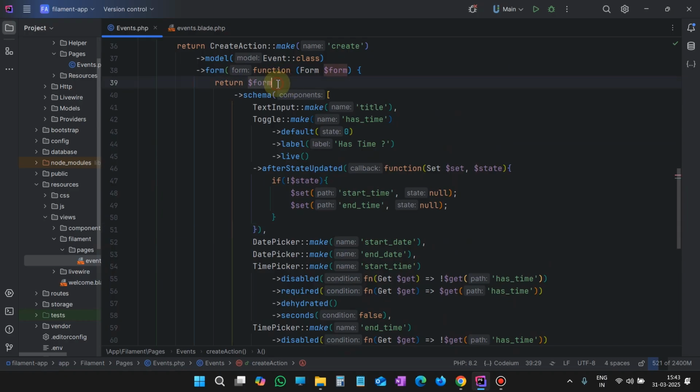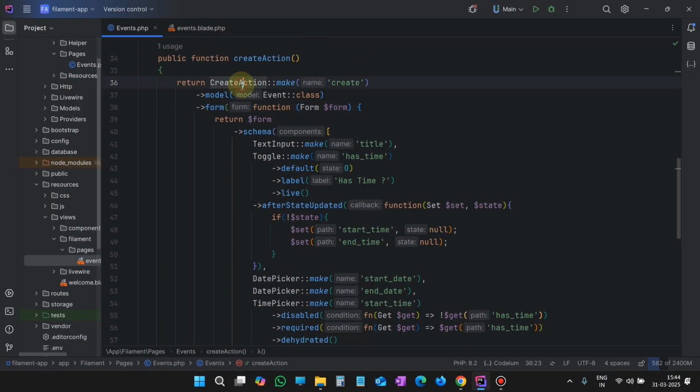And in this form, let's write some method to send the notification. If the form is submitted successfully, then trigger a notification, and if we got some error, then also trigger some notification. So in this create action, we have two methods for that.